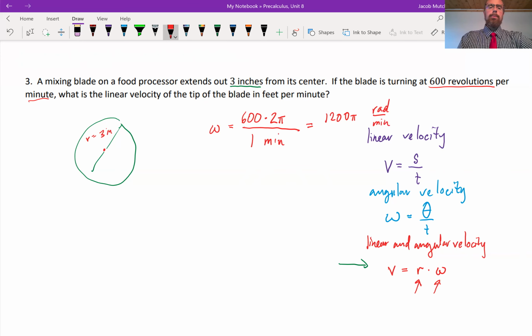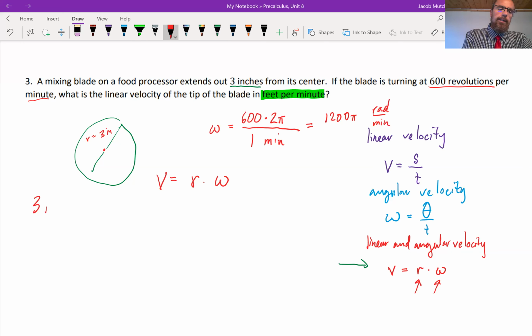So I think we're good to pick up this third formula. Let's substitute our values in. Again, I'll just write it first: velocity equals radius times angular velocity. But I need to note that the units that I want to write my answer in at the end is not inches per minute, but feet per minute. So before I plug in my radius measure here, I need to convert 3 inches to feet.